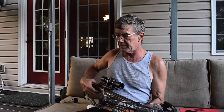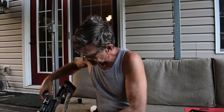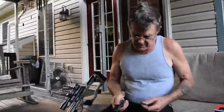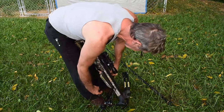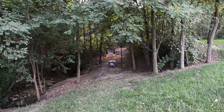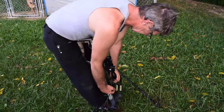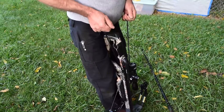With that, we'll see what she's got. Give them a go right there, folks. So these are going to be the first two bolts. We're at about 10 yards to that target that's hanging there, just to make sure that it's on target. So. No, that's not bad at all.